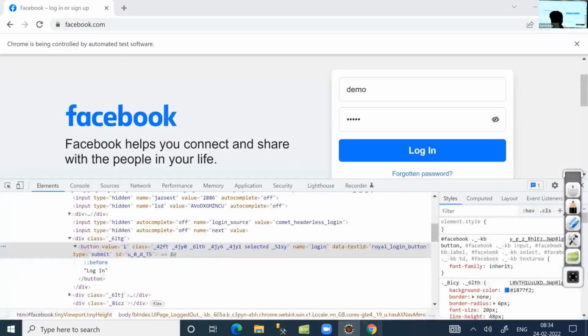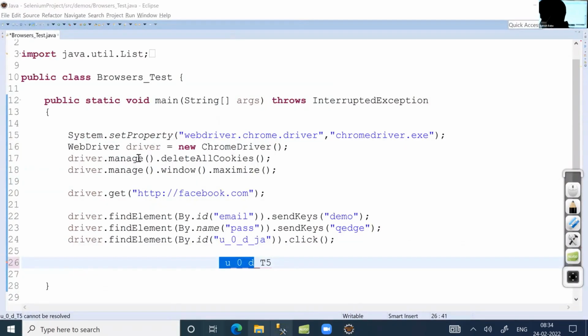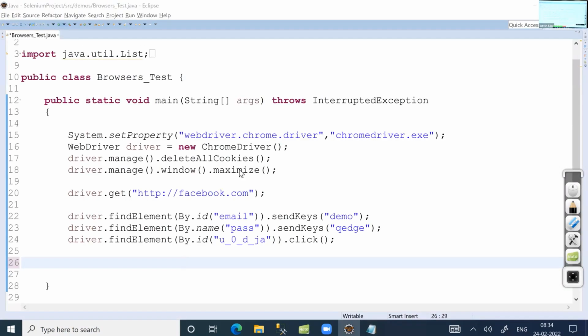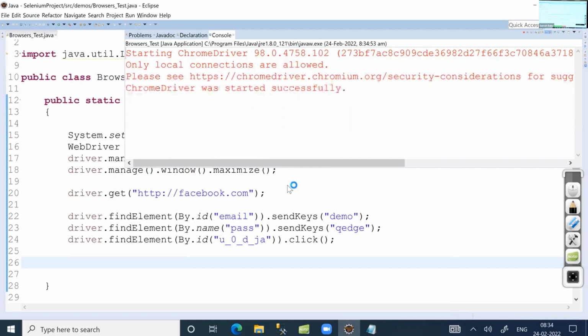We'll open one more time, either manually or via script, whatever it may be. I'm running another time. One moment before I run, I'll copy this value. I'm running again. You see the ID property now again, you'll get one more value.